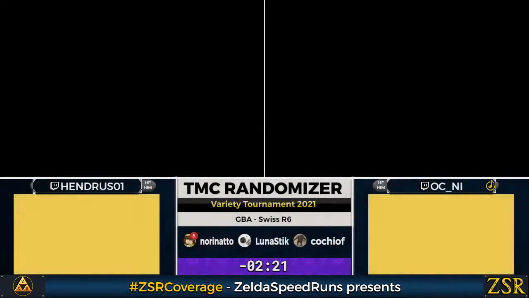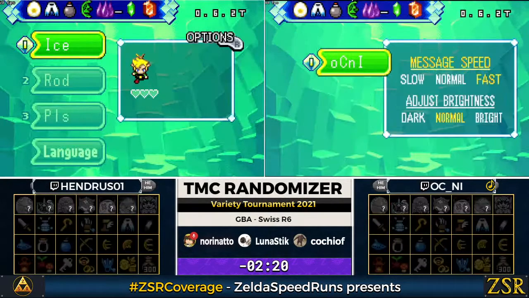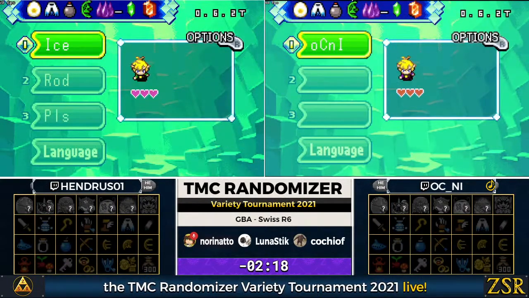Today we're pleased to bring you another Minish Cap Randomizer Variety Tournament match. This week we have Fire Rod, All Dungeons, and Traps. And on commentary today, I'm very pleased to be joined by Lunastick and Coach Yoffen.